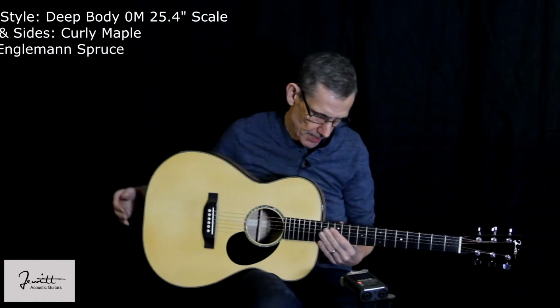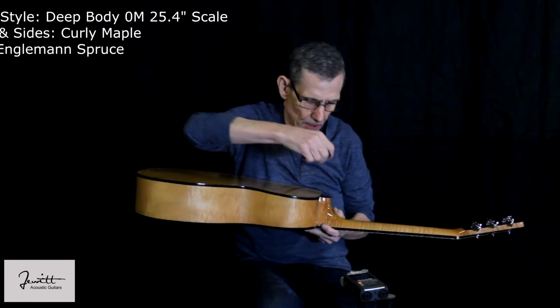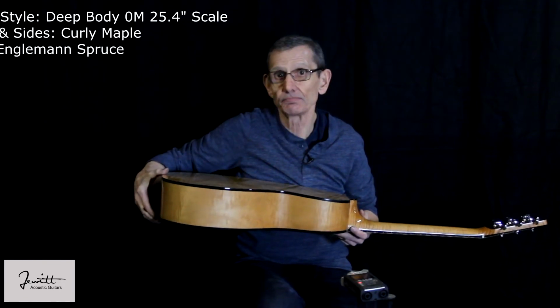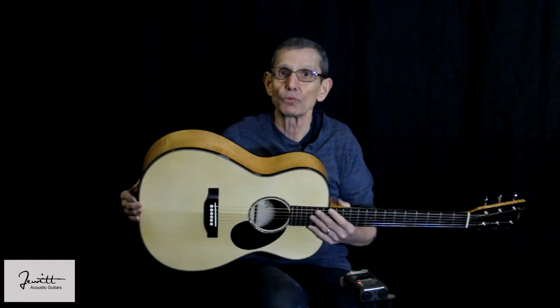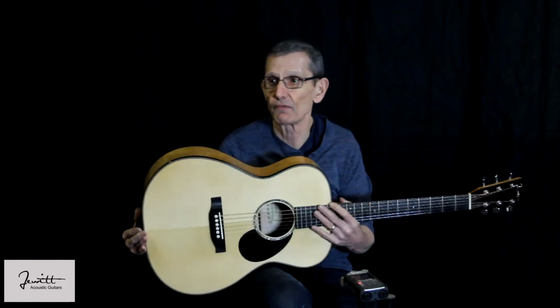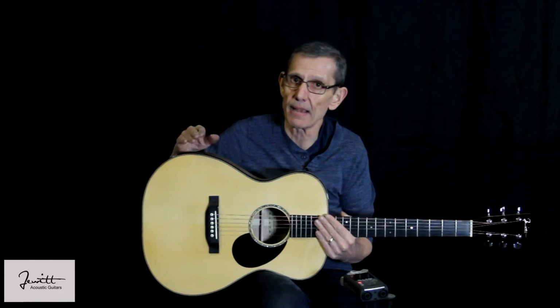And what a deep body means is that as opposed to a standard OM, the depth at the heel and the tail have been increased about a half an inch. And what that does is that gives us the depth at the tail end here of very close to a dreadnought guitar. And it changes the dynamics of the OM guitar quite a bit, as you'll see in just a sec.